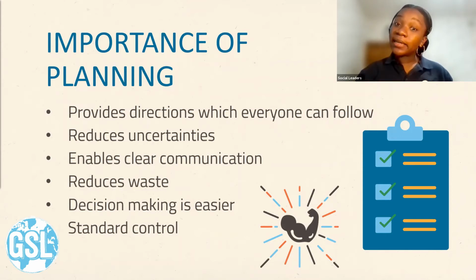But having a plan provides direction for all members of the team. You'll be able to keep communication clear. Every member of the team will know exactly what they're doing, and decision-making between the team becomes a lot easier because you all will have agreed on a plan of action.